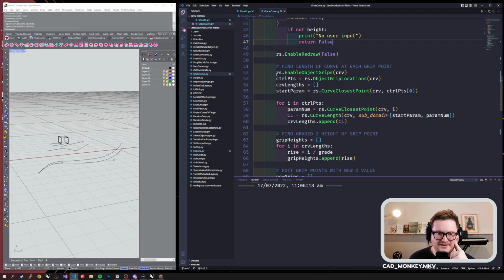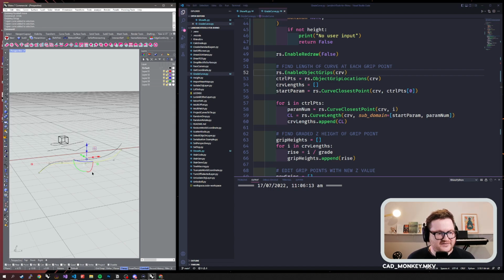Okay, so this is enabling the curve grips. In the background, it's making these appear. I remember this being a bit weird: they exist, but if you don't enable object grips in code, they don't seem to exist.